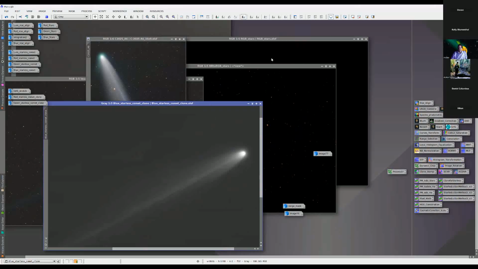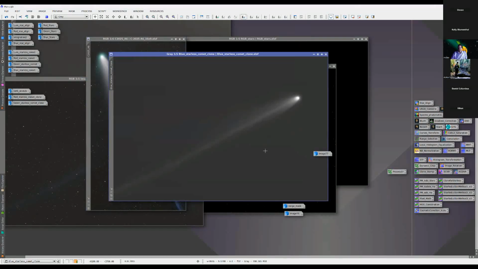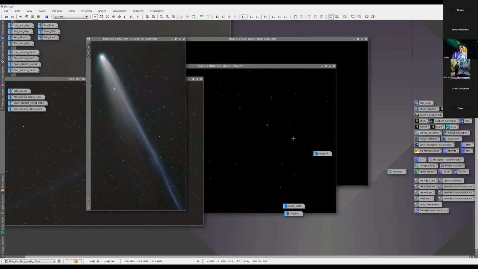And if that was your luminance, you would have had something there. Now, were you saying that you could extract the luminance from this blue to then apply onto the RGB? No, your blue is the luminance. Oh, I see what you mean. I see, my entire blue is the luminance, and then you play with it. You stretch it differently. But you got a lot of great detail out of the RGB. So I don't know how much better it would have made it. It was a great image.